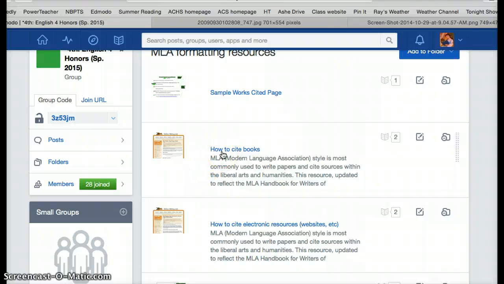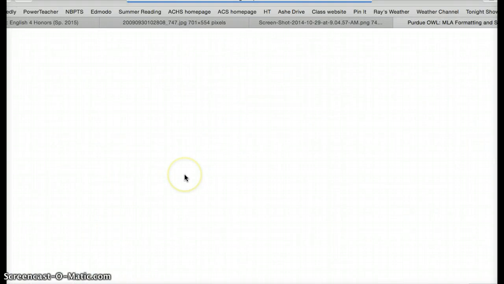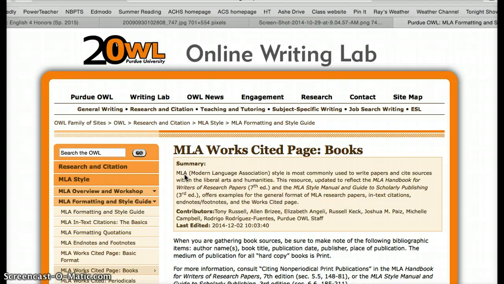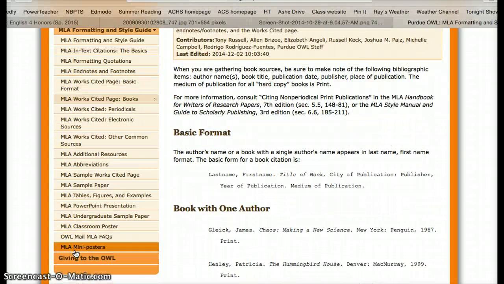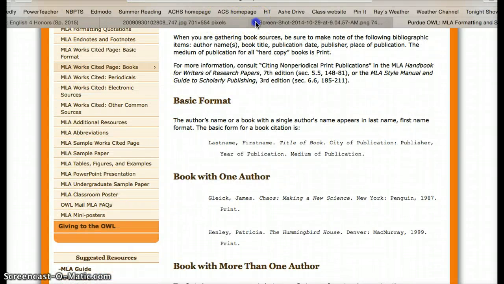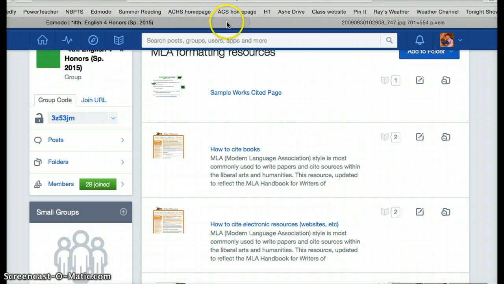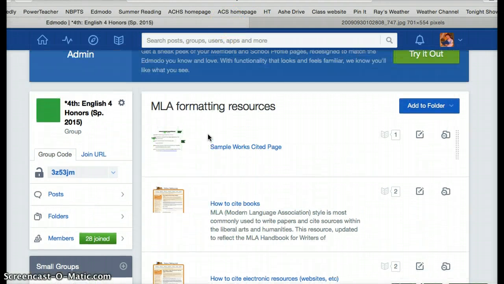Especially right before you're writing an essay. It's very important that you get it correct. And I'll show you real quick. Purdue OWL is going to be kind of your MLA formatting Bible. It's one of the best websites out there to show you what to do when you type a paper. Okay, so you can see down here how to do all of these things. All of this stuff is available to you. Please use it. Okay, it's wonderful to use. Makes it so simple. So that is everything about MLA formatting. For every essay that you type in this class, please make sure you follow those rules. Okay, that is all.